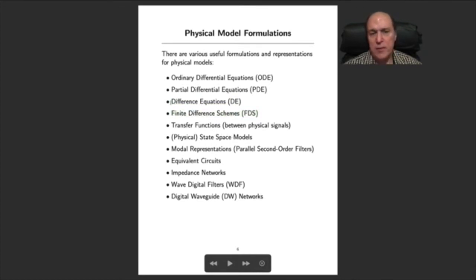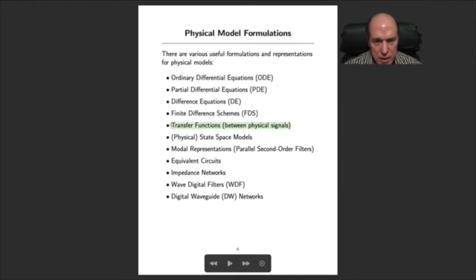I would say difference equations are when you directly digitize differential equations by some simple substitution, like a first-order difference for a derivative. But finite difference schemes go much beyond that. Just look at fourth-order Runge-Kutta to get an example of things that are not just a simple substitution for a derivative.